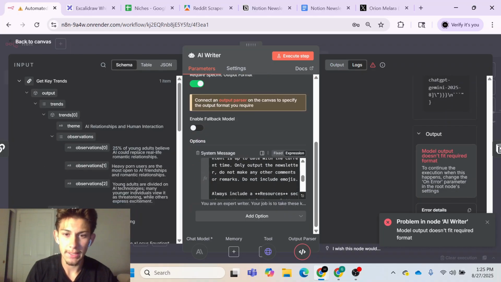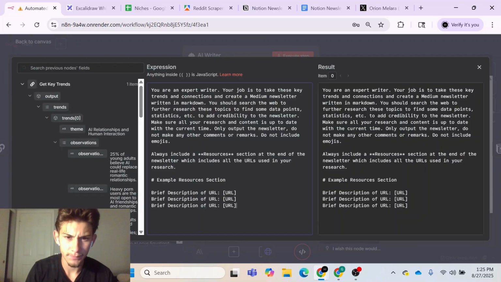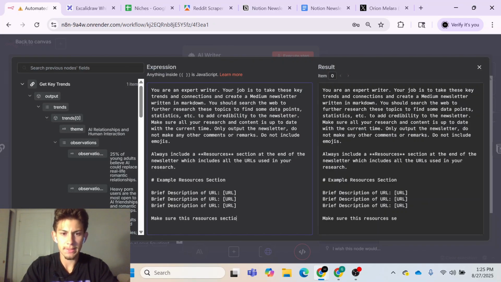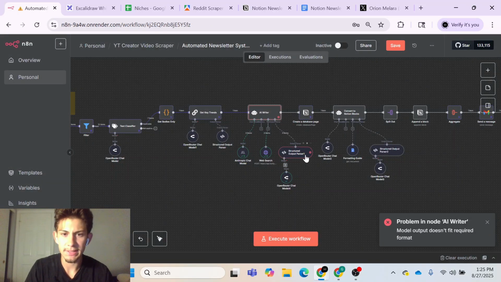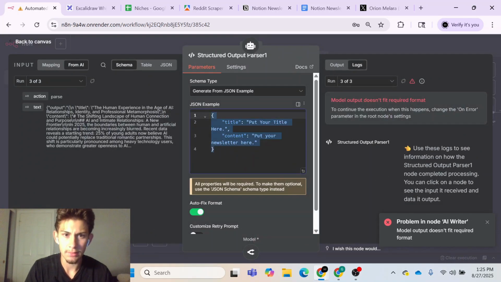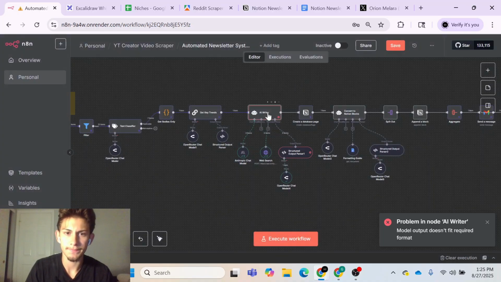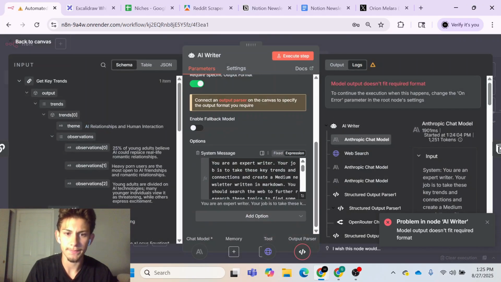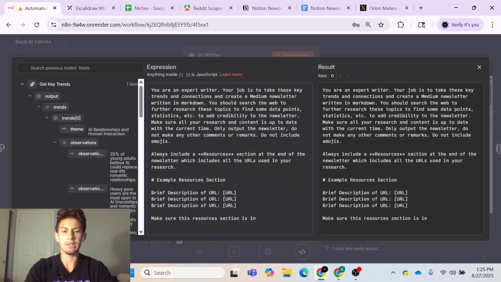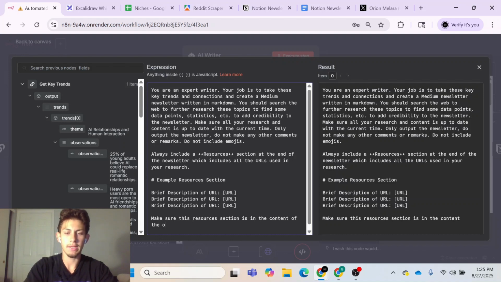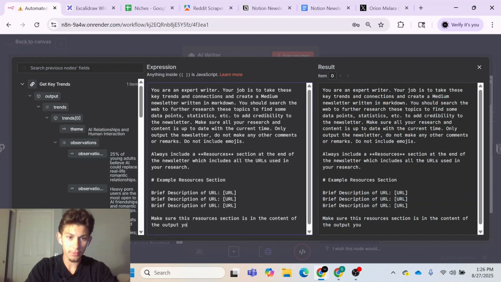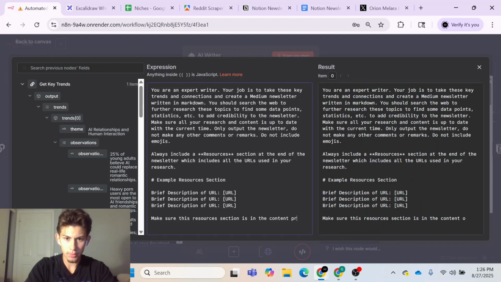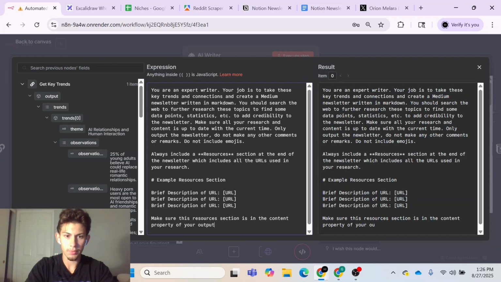But over here, let's make sure this resources section is in, and since it's not understanding this, let's give it an example. This is like a one-shot example. Make sure the resources section is in the content property of your output.